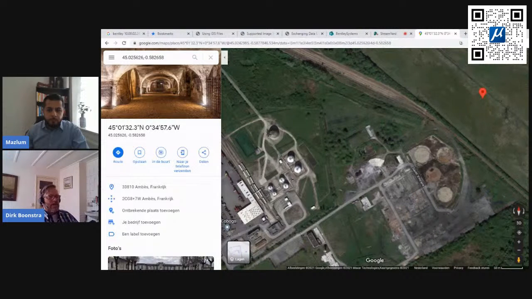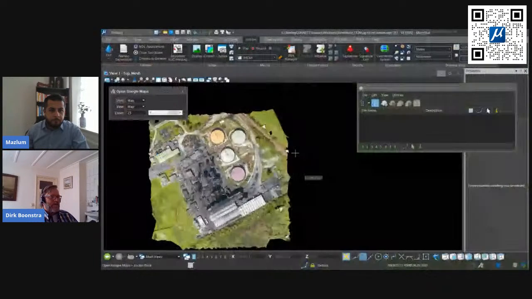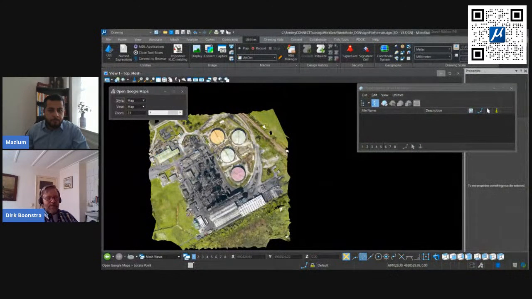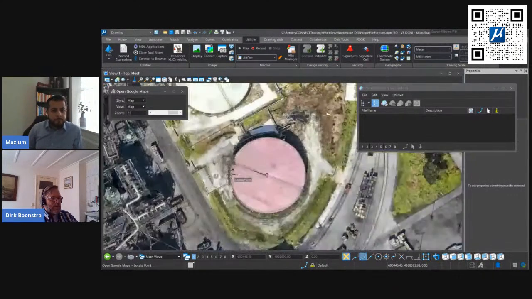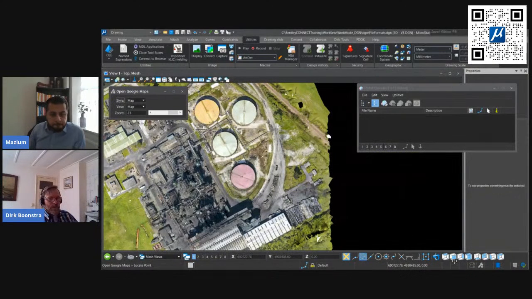And so we have a nice 3D model of something in the past, a plant design, which can very easily be captured as images and processed, and then you have the latest situation and you can see what's going on. And this one you can really combine with your design file. So you can snap to points, you can add elements, you can hide elements, you can do a lot of things with it.